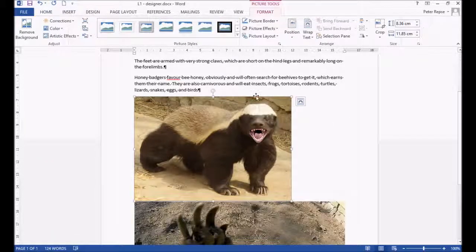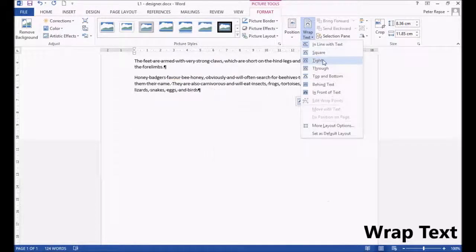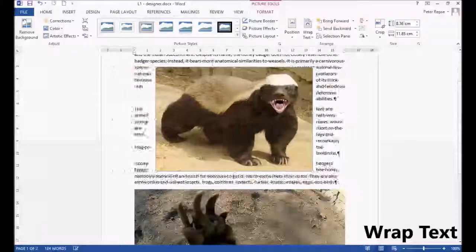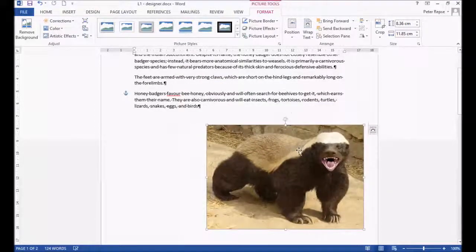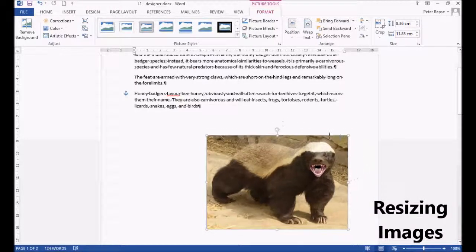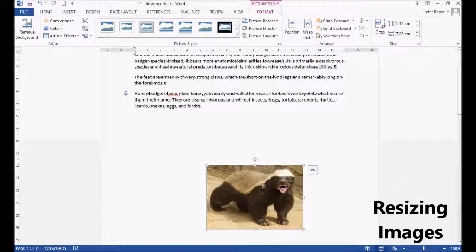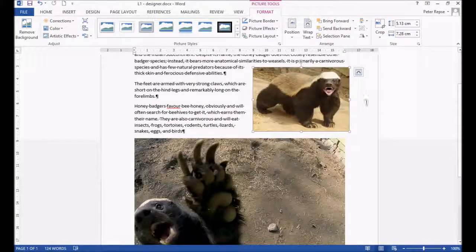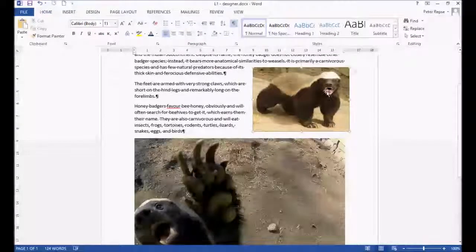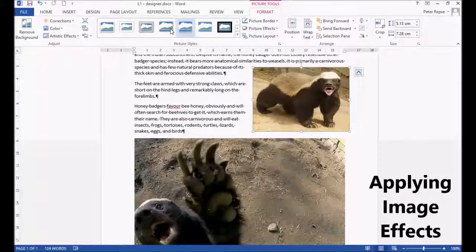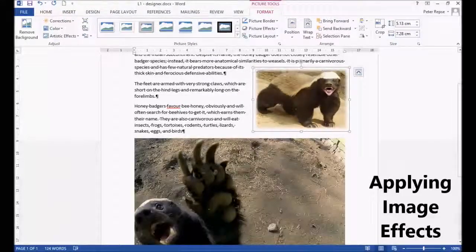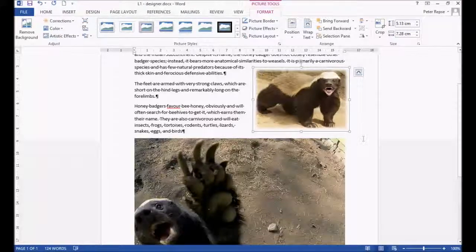So if I double click it, go to text wrap, if I choose tight, and now it's a free floating object. Okay, so I can put that anywhere I want. Okay, so I'm going to shrink it a little bit by grabbing the corner, and that'll do. We'll put that just there. And I don't like how the edges are so sharp, so what I'm going to do is go up here under these options and see soft edges. I'm going to do that and it'll make it smoothly transition into the background there.